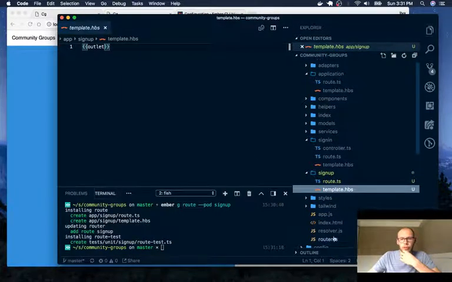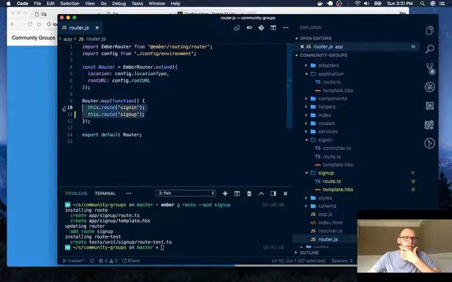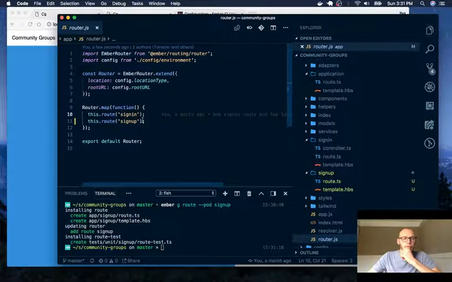Okay, so now if we open up our router, we have sign in and sign up. That's nice. Signing in is one thing that's not going to require the user to navigate to a special URL, I think, for a specific church. So if they come into the app, they can sign in, and their email will be associated with the church that they're assigned to.